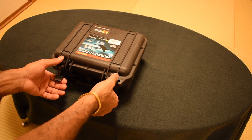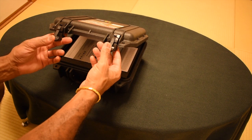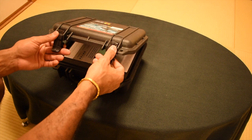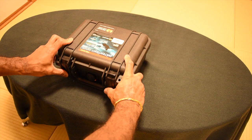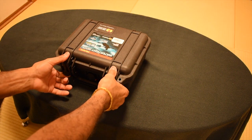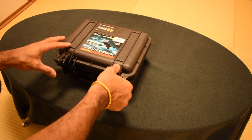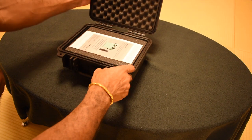These latches right here pop up and you can use them to lift the lid. They also work in reverse to lock it down — when you push them down and lock them in, it really squeezes down to get that watertight seal. Fair warning: when you pop one loose, it can really smack your finger if it's in the way.